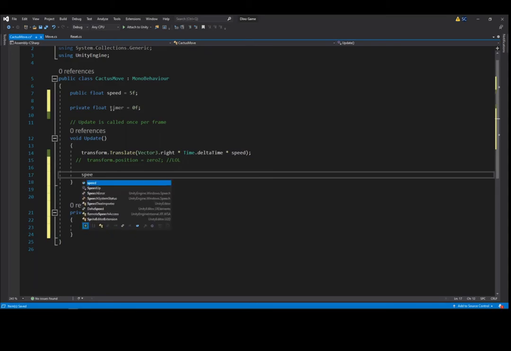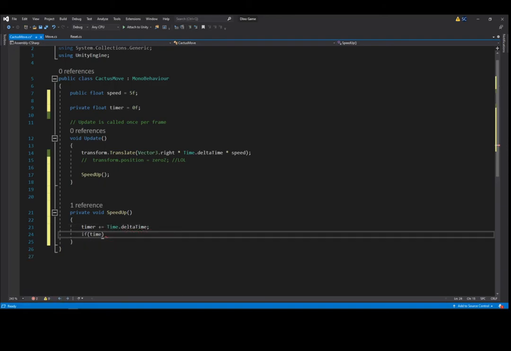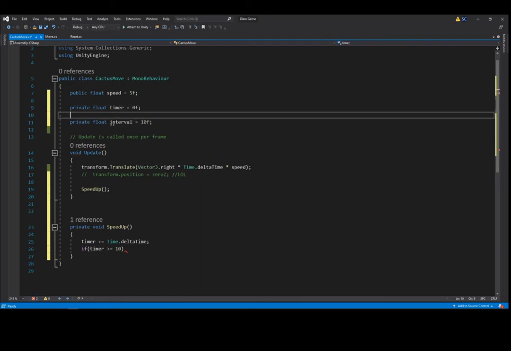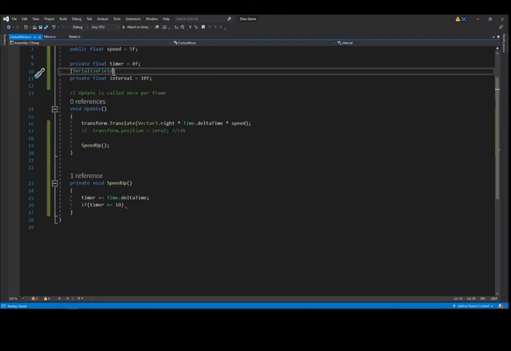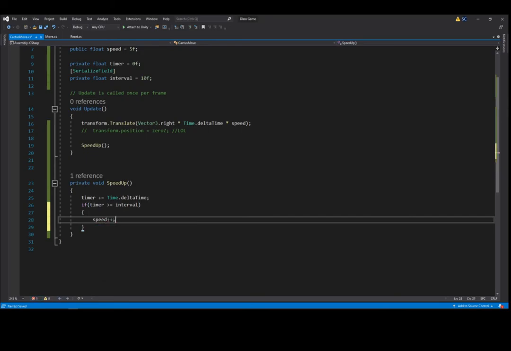Anyway, so I make a timer, obviously. I made a custom, separate function so that my code is neat. This function is nothing but a timer that keeps track of how many seconds have gone by, and if the timer equals some number, then Time.deltaTime gives you the refresh, essentially the time between two frames. Why did I go with 10 seconds, bro? That's a lot. I can't stay alive for 10 seconds. Should have known myself better. Okay, so if the timer is greater than or equal to that interval, you speed up.